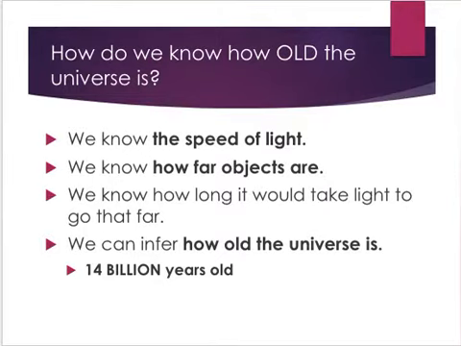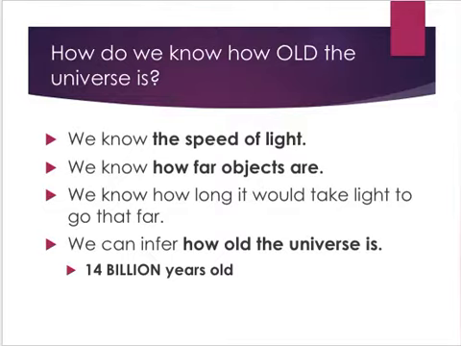So then, once we start to know distances in our universe, what's really cool is we can figure out how old it is. Because we know the speed of light and we can figure out how far away things are, we know how much time it would take light to go that far, and so we can infer how old the universe is. And so we know that it's 14 billion years old.